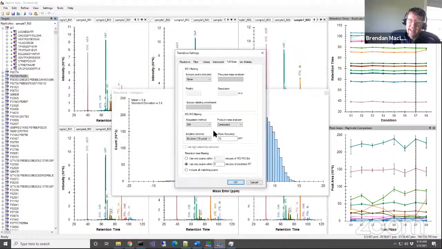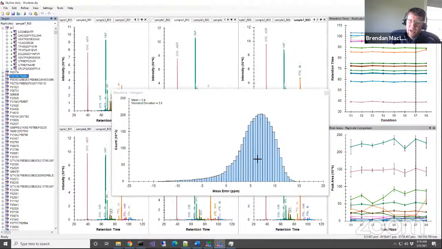So under transition settings, full scan, I said 15 ppm mass accuracy. If I use something too tight, that would be a problem. In this case, what I use as a rule of thumb is, this is basically 6, and then I multiply this number by 3, so that would be 11-ish.